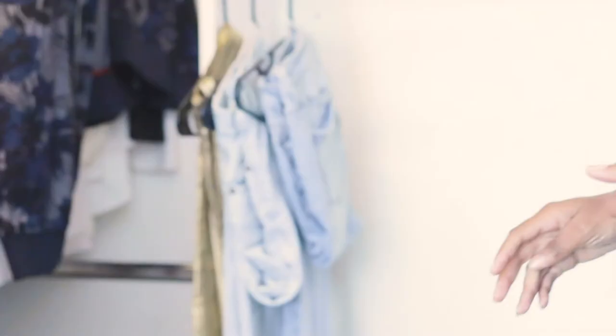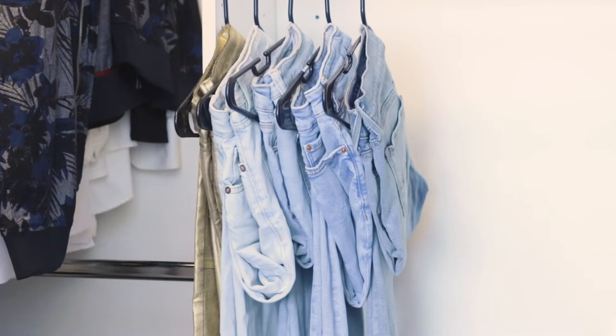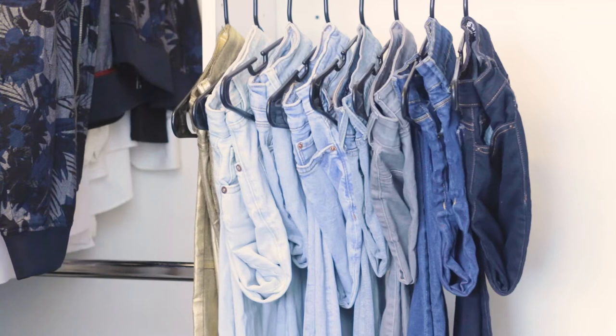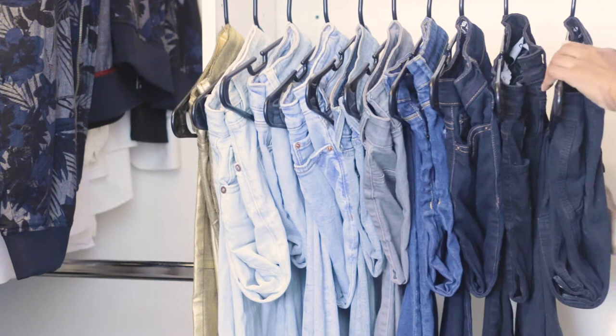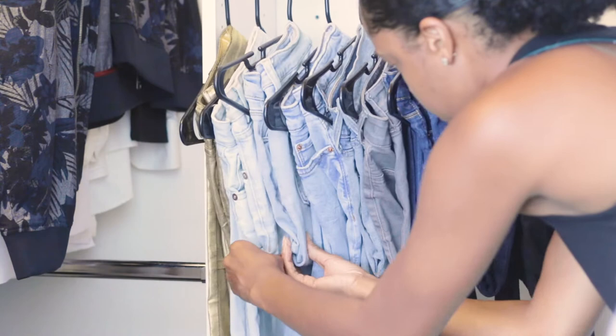So these are a few of the pants. Excuse the left side of the closet — I'm still working on this. Putting all of them together, I kind of tried to color coordinate. I'm still working on my closet makeover and will be putting that all together for you guys once I figure things out. This is how the jeans look — it looks so clean. Jeans, pants, any long bottoms that you have you can do this with. It just makes your closet look so much better and more organized, and makes you inspired to actually pick out an outfit every day. Let me know in the comments below if this is looking satisfying to you or if it's looking better than your jeans are looking in your closet.